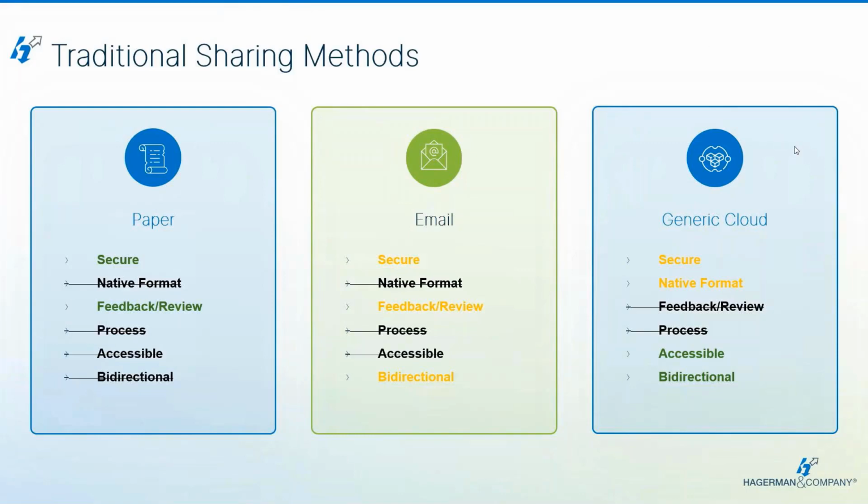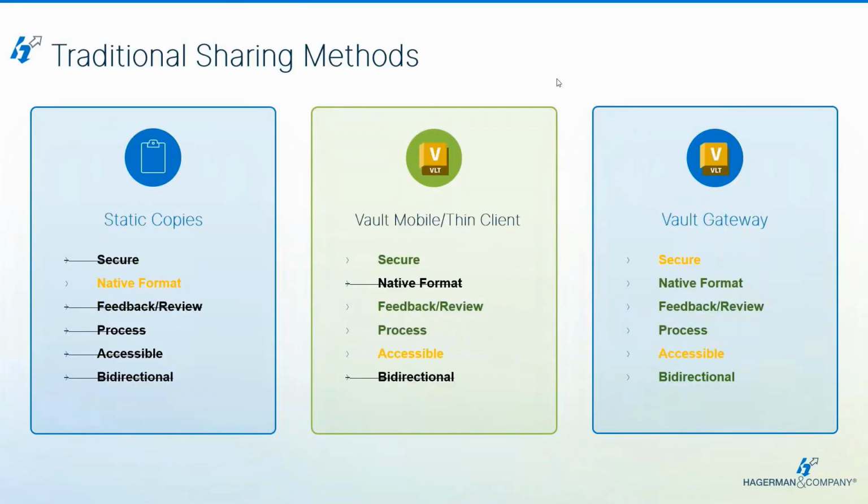Generic cloud's not the worst thing, right? Process and feedback. There are no markup tools in Dropbox that I'm aware of, at least for CAD files. Secure could be pretty good. Again, security for something like cloud is usually pretty good. Businesses hinge on keeping the stuff safe. Again, the native format is kind of iffy because of file relationships, right? Dropbox doesn't understand what an Inventor assembly is.